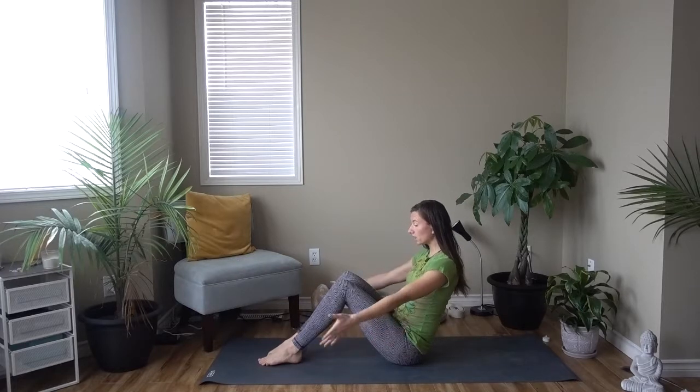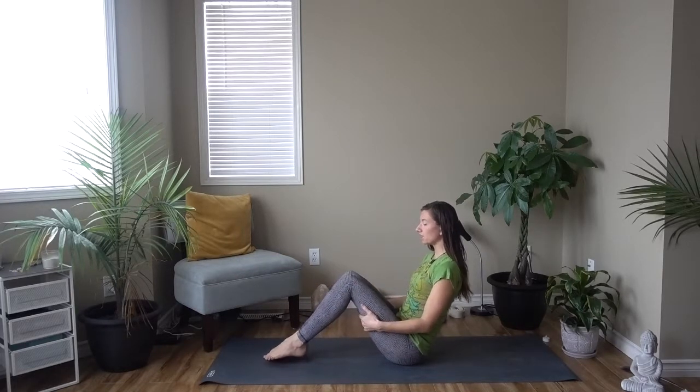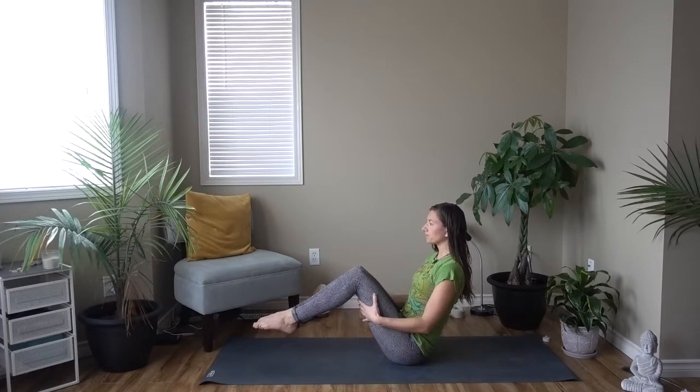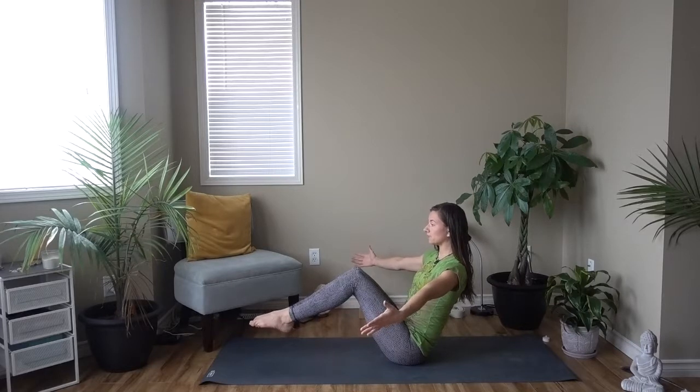Or, having the hands still on the legs if you'd like, you're going to shift the weight back. So notice I'm not rounding, I have that lift, and all I'm doing is shifting the weight so that these feet can start to elevate. I'm hugging in. Legs are active. Again, you can play here without the hands. Core nice and strong.